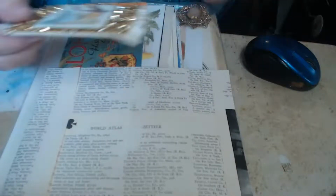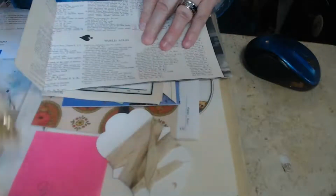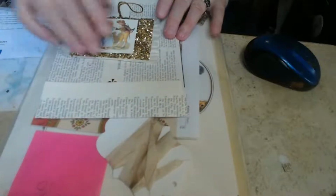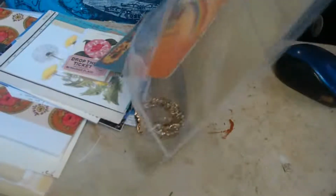I don't know if I want to see my sewing machine for at least a month again. So that, and she put that inside of this envelope she made, and it has a spade on it, and she put a post-it, and it stuck and pulled it off. But I will probably decorate it anyway, so it won't matter. Decorate it and use it in a thing. That is beautiful. So let's slide this stuff out of here and see what we got. See what we have. And then we have to find a place to put it all.